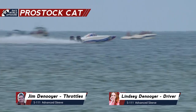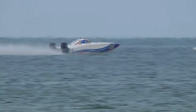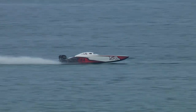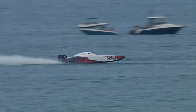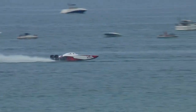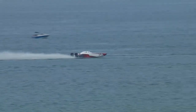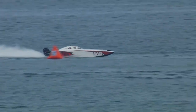There's Jim Denoyer and Lindsay Denoyer — father-daughter team, Double Edge Motorsports. Great of Ryan Beckley to give them this opportunity. This will give them a little advantage coming into the next season with the race under their belt. CR Racing on the far turn. There goes Marker 17 Marine in front of us — leading in the Pro Stock V class. And for the final time around the far turn, CR Racing — a .32 Doug Wright with twin 300 Mercury OS engines. They've led from start to finish around turn four for the last time.